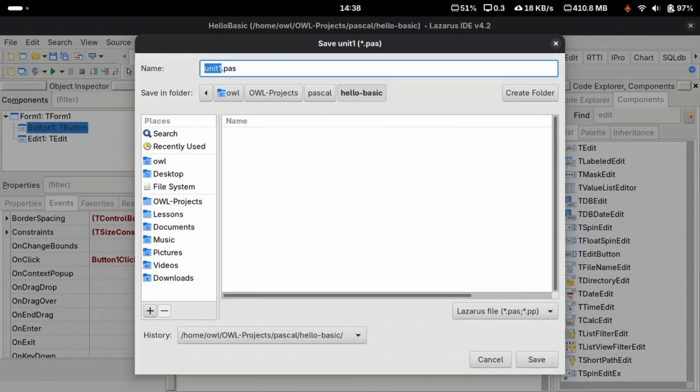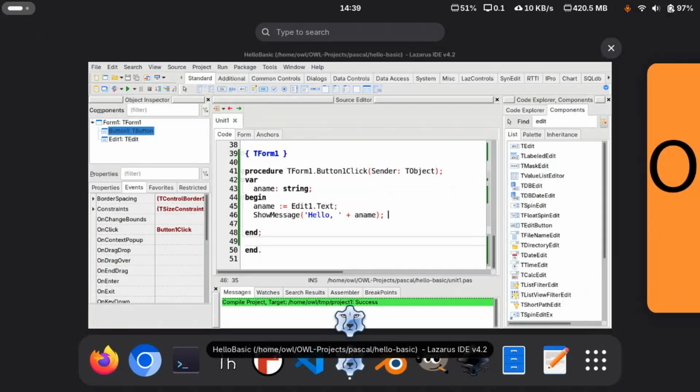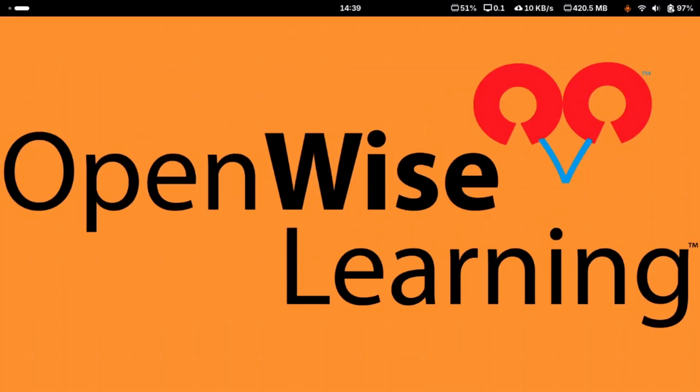And then it's going to ask you to save the specific unit that we actually put the code in. And you can just save it as unit 1. Each one of them, whenever we create a GUI, is going to be called unit 1, but as long as you have them in different folders or different directories, it doesn't matter. All right, so that's it for this program and this video. What we're going to do next is continue working with the GUI and do some simple animation in the GUI form. All right, see you in the next one.